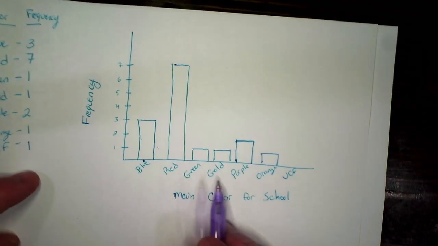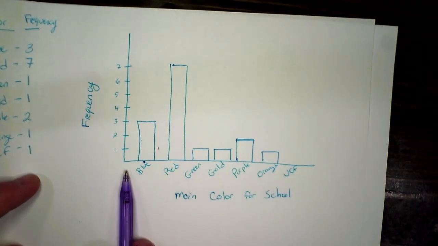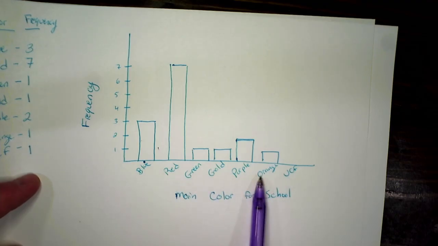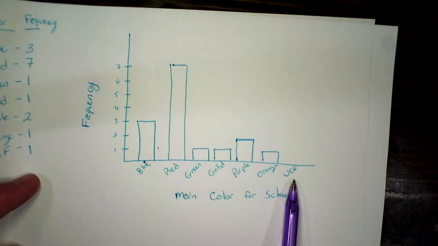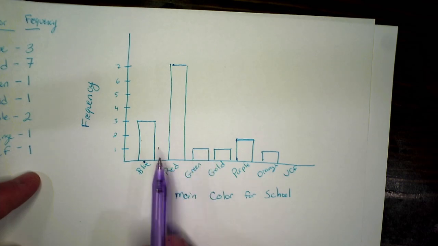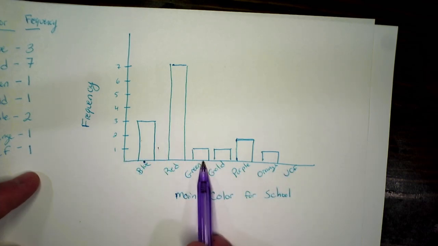So like a bar graph like this, notice that the data along the bottom axis here is words, it's labels, it's qualitative, categorical. Okay. And because of that, our bars are separated because these groups are separate from each other. Blue is different than red, is different than green.